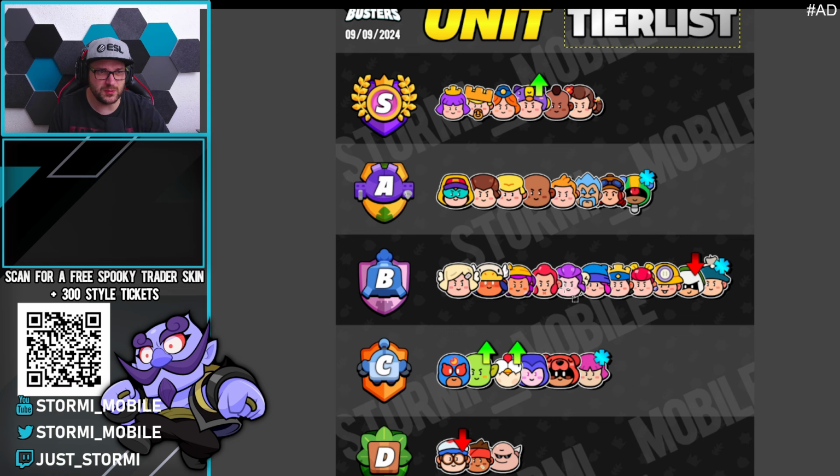Shelly and Cold are pretty even for me. Cold is maybe rated a little bit higher because of the ultimate going through the opponents, and lately I've seen Cold getting played more often, and I played him more often as well, so this would be an upper B rank, so definitely a useful unit.